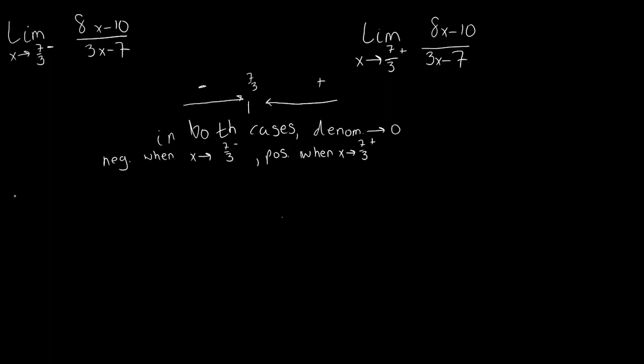So now that we've looked at the denominators of both of these cases, let's look at what happens in the numerator, specifically in the case when x approaches 7/3 from the left. Now, we're going to start quote-unquote far from our given value of 7/3 in the left direction, say at x equals 1, and move in a little bit just to illustrate something. So if we start at 1, our numerator becomes 8 times 1, which is 8, minus 10, so that gives us negative 2. So we'd have a negative over a negative, which gives us something positive.